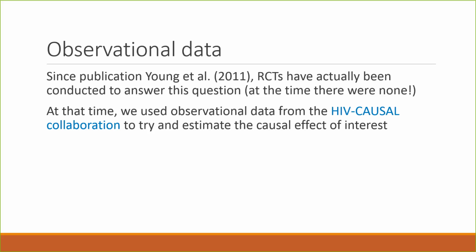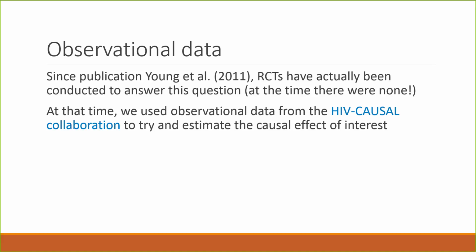So, interestingly, this is one of those rare situations. Usually, when I give these talks, I say, well, there was no RCT to answer this question, and so we had to use observational data. At the time we published this paper, there was no RCT, but in fact, a couple of years later, there was a randomized control trial that, in fact, showed that it is definitely better to start as early as possible on antiretroviral therapy. So we're going to pretend we're back in 2011 and there's no RCT. And in fact, in this particular case, our results were consistent with the RCT. There's never a promise of that with observational data, but we were lucky that time.